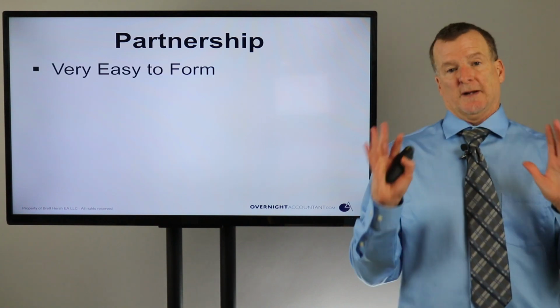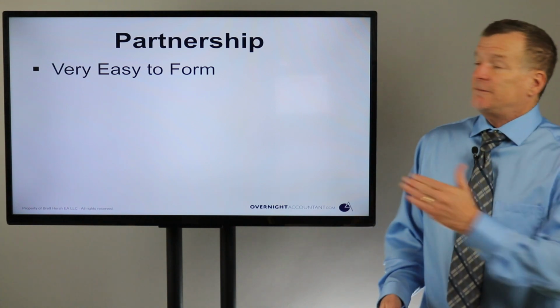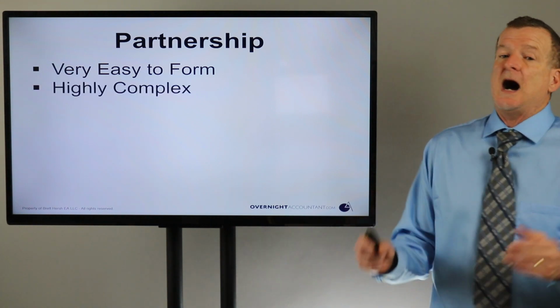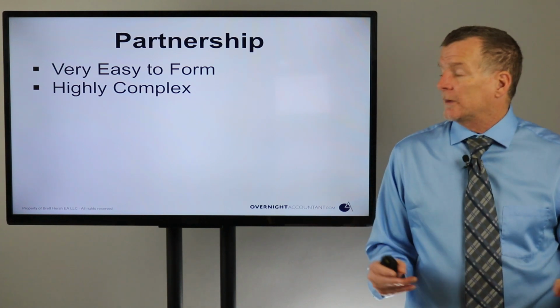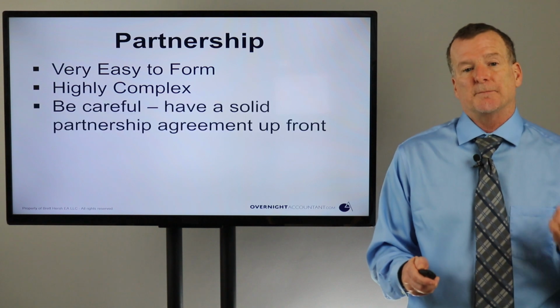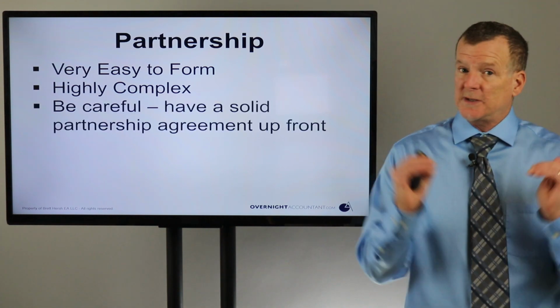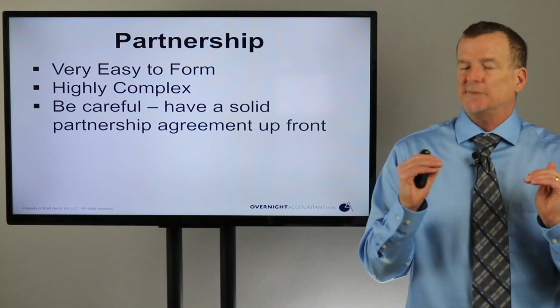Here's the issue with partnerships owning rentals, or any business. They're very easy to form, but highly complex. Believe it or not, they're the easiest to form, and they're one of the most complex tax structures there can be. And what you have to be careful of when you form these, especially when you have real estate in a partnership, right? You get real estate in that thing.